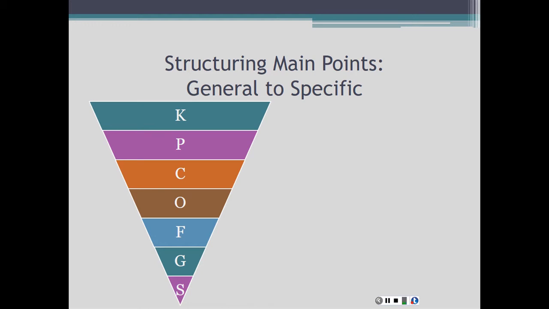Now, you already use this kind of thinking a lot of the time. What really distinguishes a main point from a subpoint is how specific the details are. So if you take a look at what I've pulled up on the left here, you might have no idea what those letters are, or if you sit with them for a second, you might be able to figure it out.